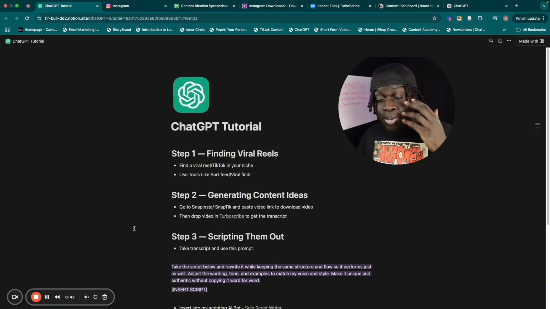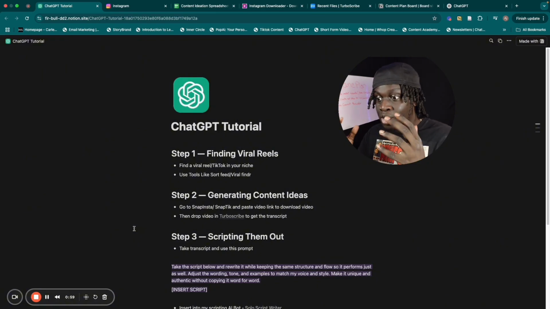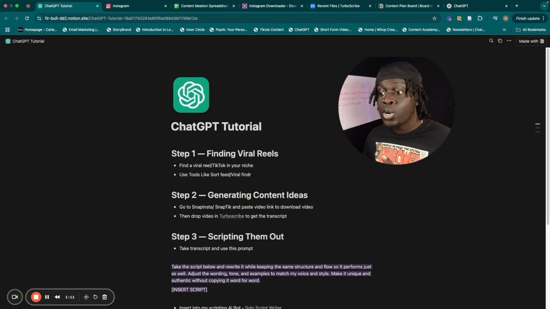And that's the thing with all these platforms like Instagram, TikTok, Facebook, YouTube. Whatever works well once on the platform will work well again. And if you can take that, replicate it, and add your own twist, it will work for you, saving you so much time, and you'll see success so much quicker than doing it on your own and just trying to think of all these ideas that you've never tried before. So the first step is basically just finding viral reels, or just finding a reel or a TikTok in your niche.